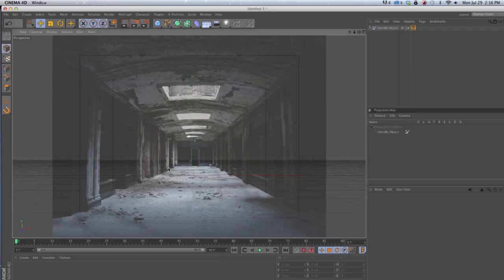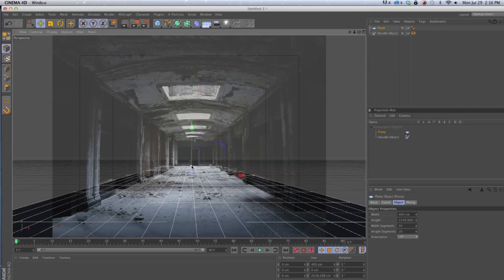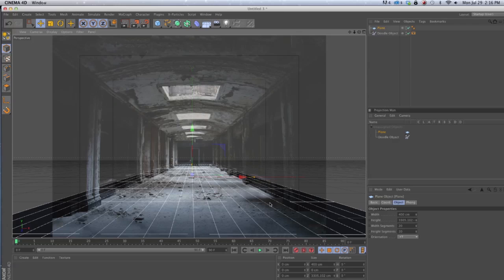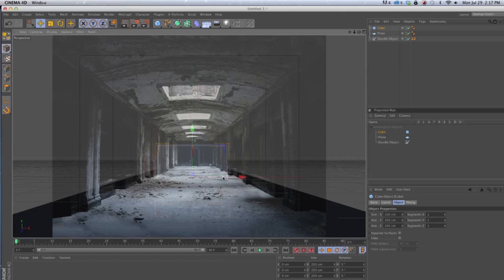Once you've got this, and it's pretty easy for me to tell because I could just create a cube, or actually I'll just create a plane. And we'll stretch the size out of the plane like this, and this will kind of give me some lines to work off of. I could see this line's running pretty parallel over here, this line's running pretty parallel over here. Now that we got this floor plane, we need to add the geometry, and this is actually pretty easy to do. This is what makes Projection Man really simple.